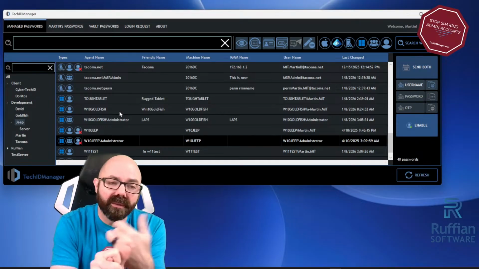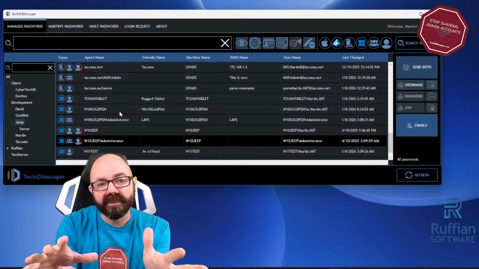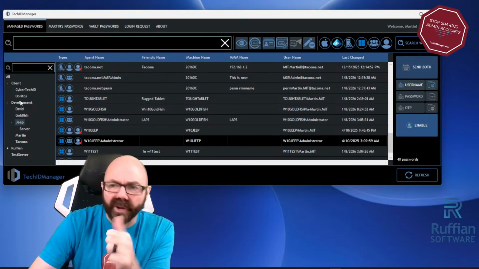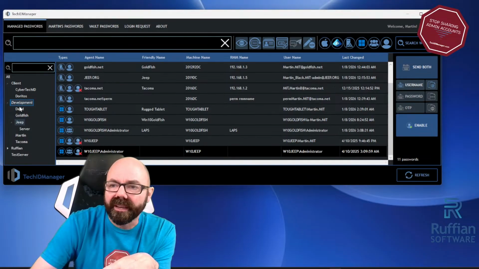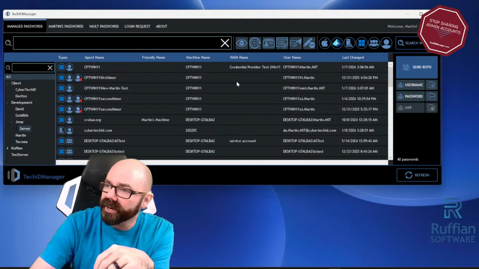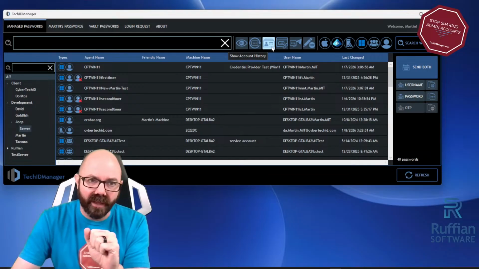This is the most compliant, secure way to do just-in-time accounts. So much better than anything else out there in the market. There's also a bunch of organizational features. You can organize these accounts into any way that you want to organize them. Arbitrarily deep tree structure here. You can see the details on the accounts. You can see the complete history of the accounts.